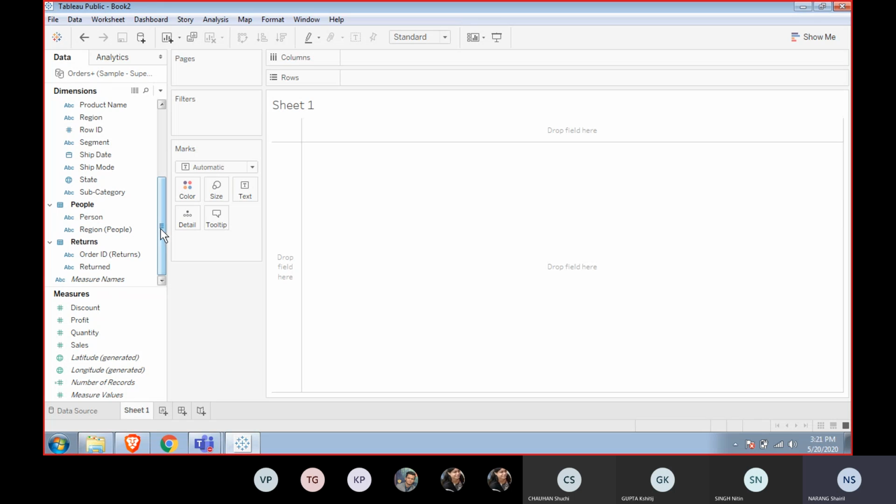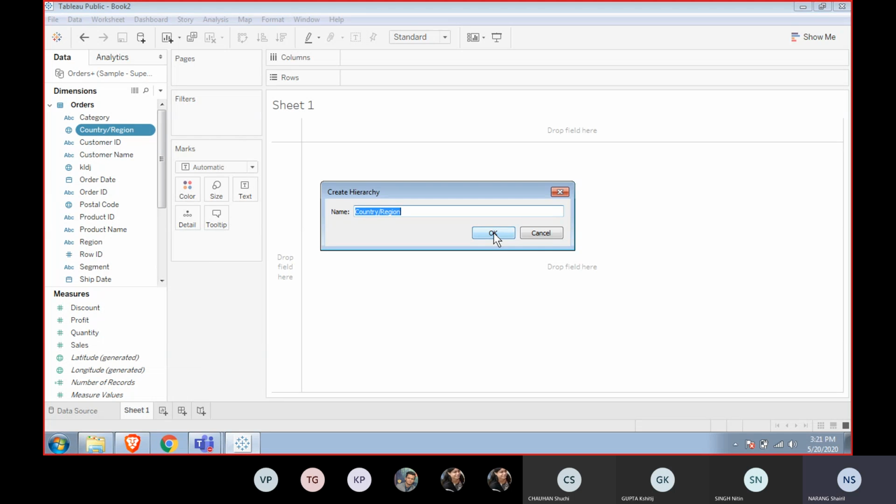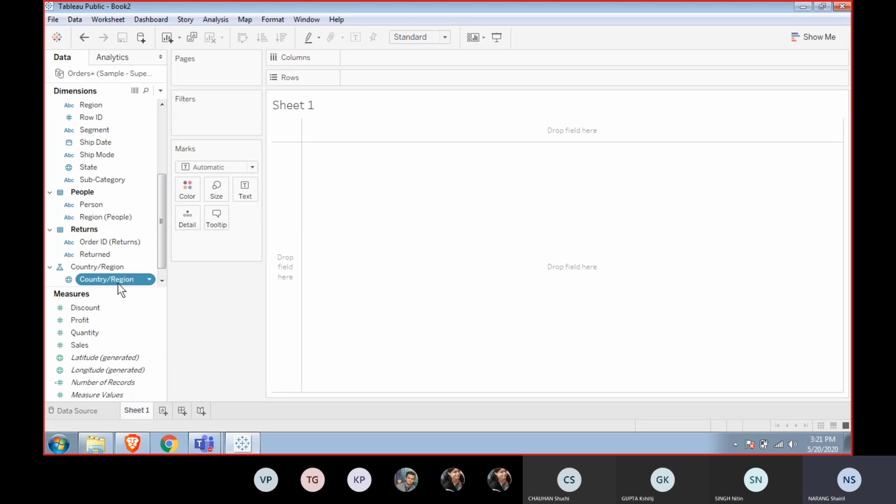What we want is the country itself. Country and region. Hierarchy. Country region. Okay. Now the country region has gone in, and below that we would want the state and then the city.